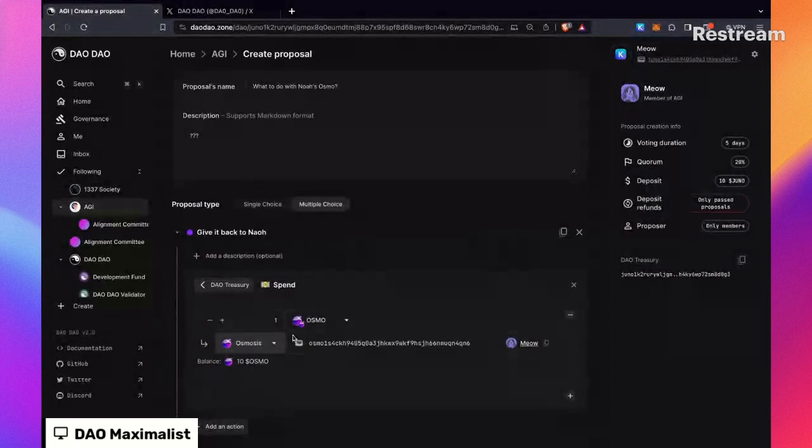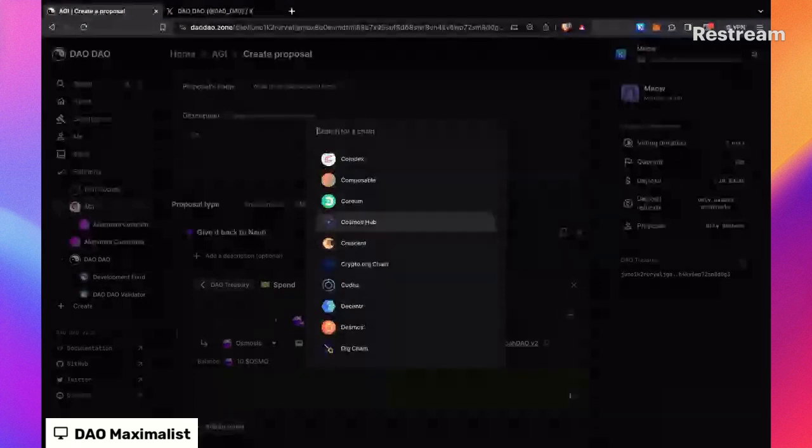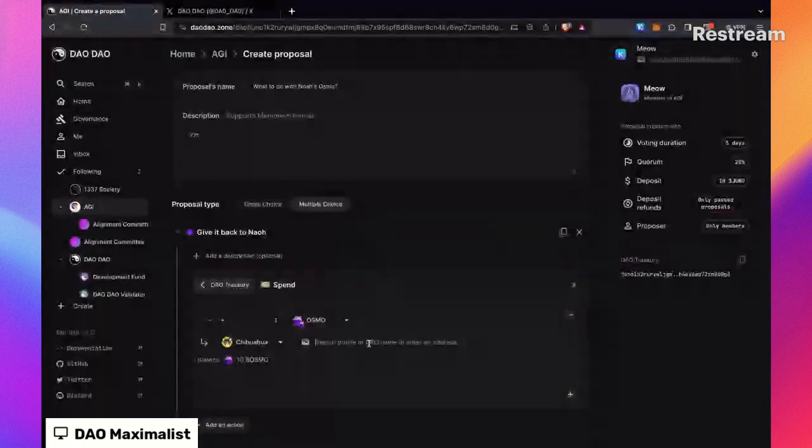So we can actually send Osmo on Osmosis to Noah V2 on Osmosis, right? And the cool thing is it's smart enough to convert his Juno address to an Osmosis address. But the cool thing is we have support for all these different IBC blockchains. If we wanted to send it to Noah on Wawa, we could do that as well. And this automatically does all the IBC stuff under the hood.